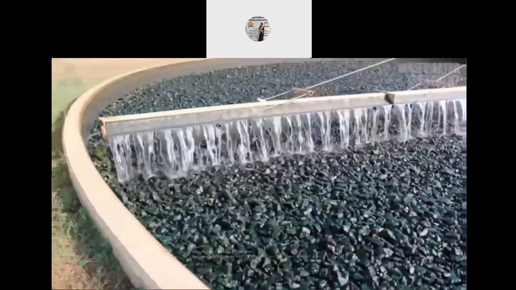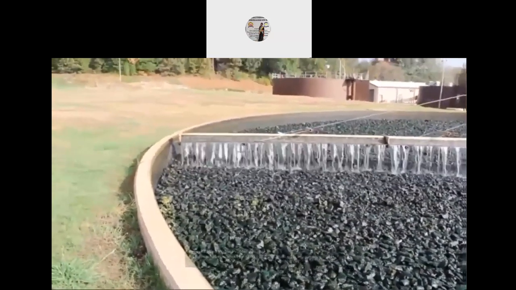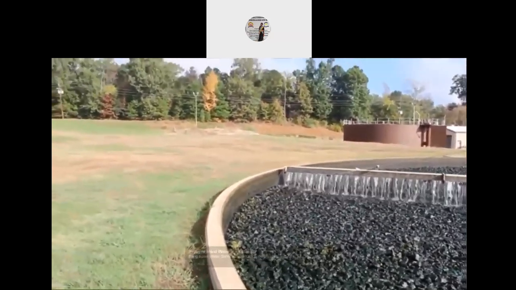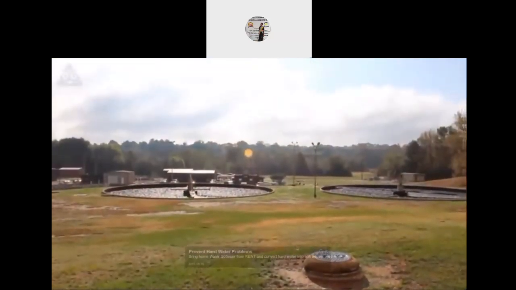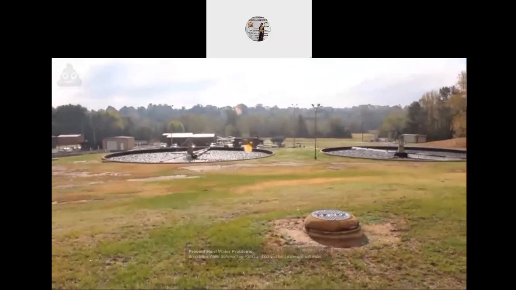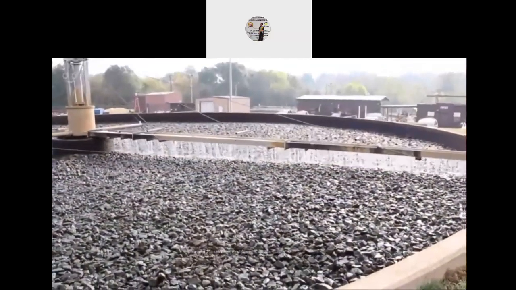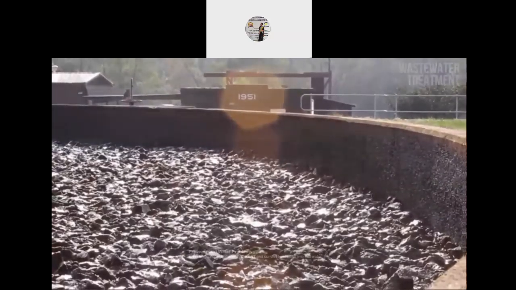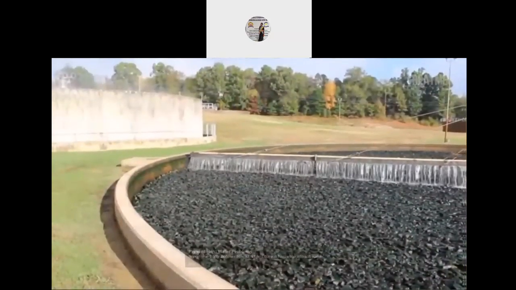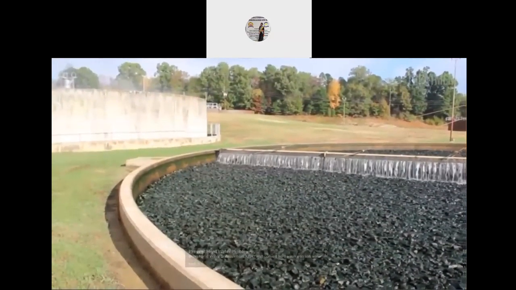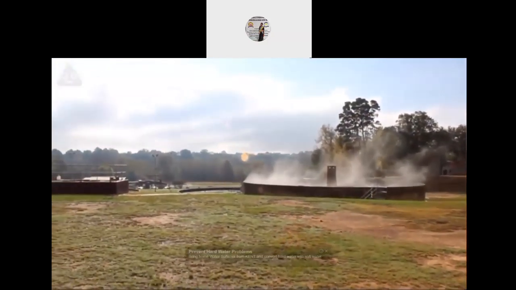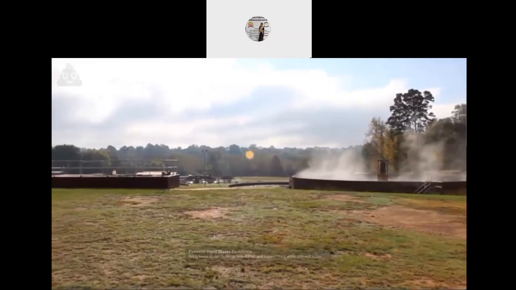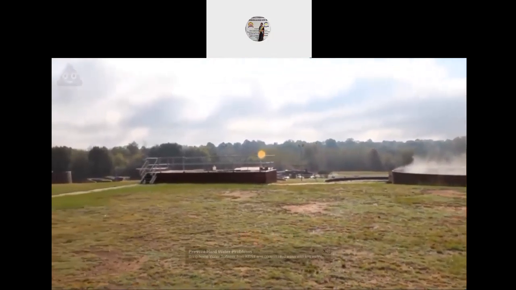Some older plants will add in another step before aeration basins, referred to as biofilters or trickling filters. Found in many older plants, these filters essentially trickle the effluent over a medium like stone or plastic and allow for a film of bacteria to chow down on any organic matter in the water. This step is largely not used in newer plants due to more efficient and effective modern processes. But for plants with basins already installed, many still use them because they only benefit the treatment process in most cases.